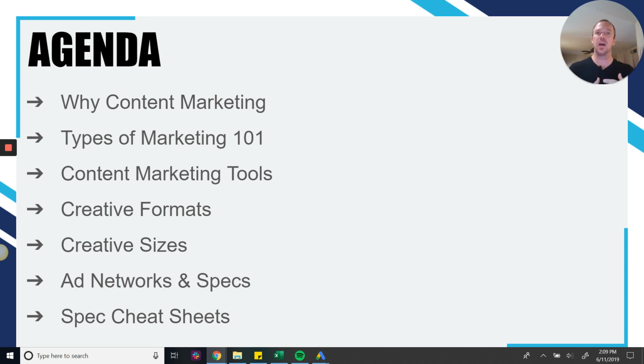And all of that is done at more of those top and middle funnel sections by creating the content and showing the imagery and the consistency throughout those interactions, right? And we're going to talk about next the types of marketing, the different modalities of formats and imagery, to video, to email marketing, to blogging, all of that is at your fingertips in order to make sure that you're creating a positive experience and furthering them down the customer purchase funnel, right? Then we're going to talk about the content marketing tools. What networks and tools are at your disposal to really key in on these types of content?